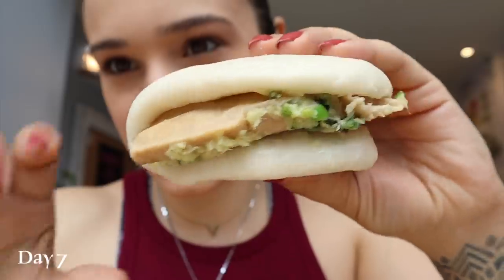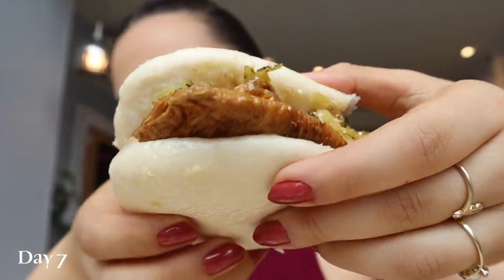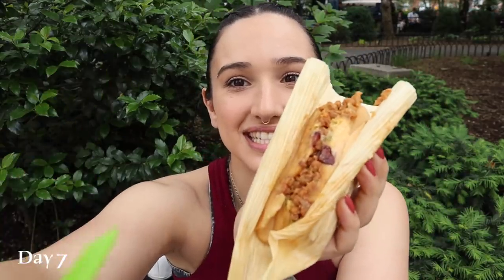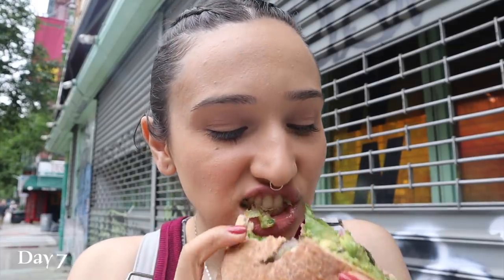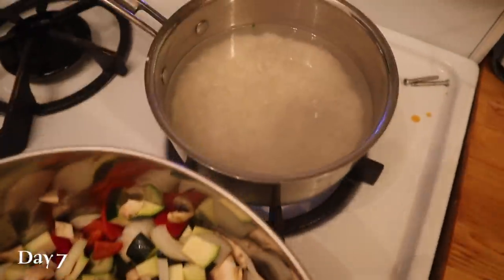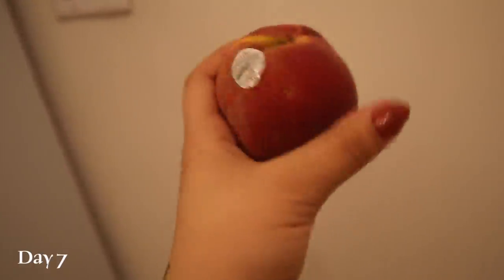Today I shot a video called $5 Vegan Meals in New York City, and I stopped at three awesome places. The first was Spring Cafe, where I ate two bao buns — ginger chicken and braised tofu skin. Then I popped over to Green Gorilla Food Truck in Union Square and had a delicious tamale. Last but not least, I went to Falafix and had a falafel burger sandwich with guacamole. I'm currently meal prepping — I have some veggies going, some rice about to boil, and some potatoes in the oven, and I want a snack because I'm hungry, so I'm grabbing a peach.